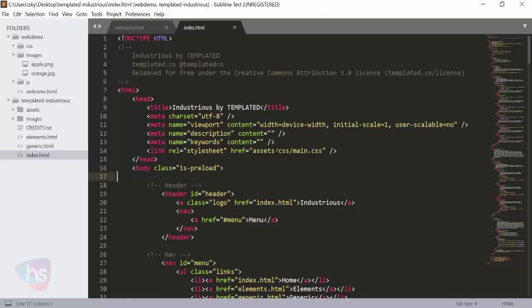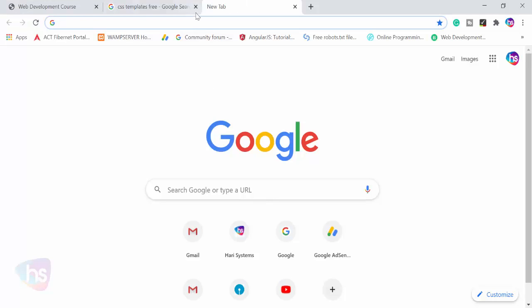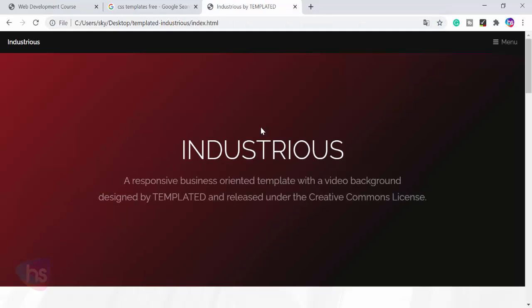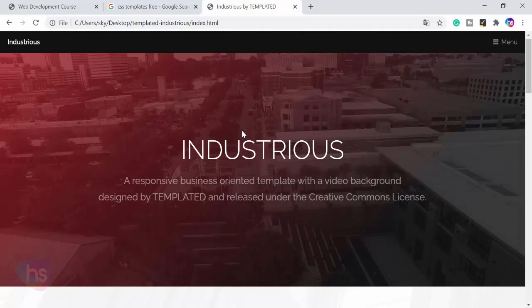I will show you how it opens. Open in Browser. Yes, it is opening here. I'm taking this link to our Google Chrome page, opening a new page and pasting the URL. You will get Industrious. Wow, my project is created very simply with just a few clicks. How pretty it is.